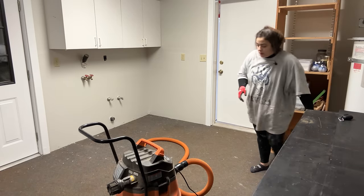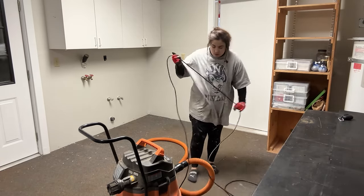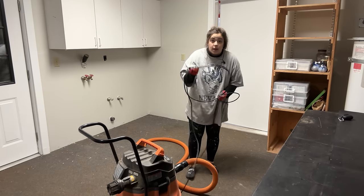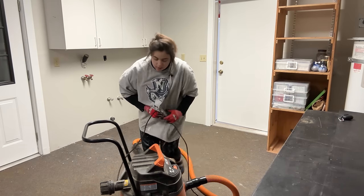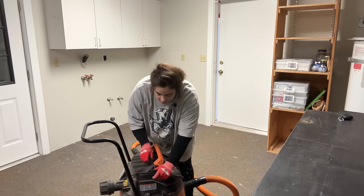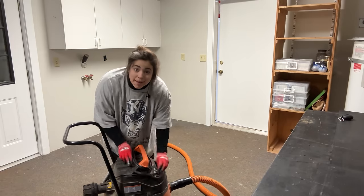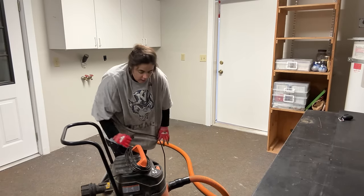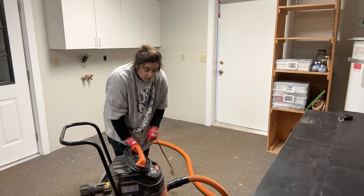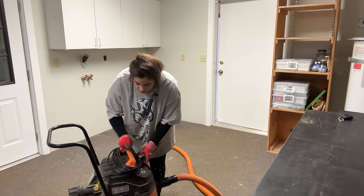So the only other thing I want to bring in here is one thing for now. I do need to go out into the garage and put all my painting stuff away. I've done a relatively good job putting stuff away as I go, but I just need to get the bin back up onto the shelf with the painting stuff in it. I want to put this away, and then we are done with the painting portion of this project.